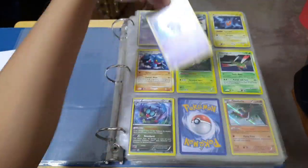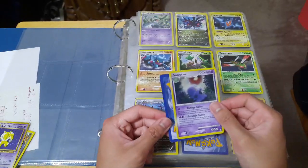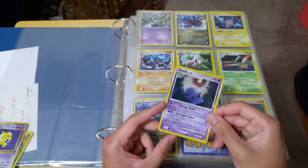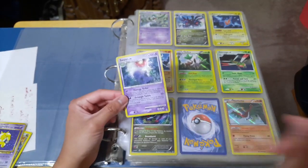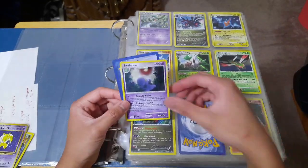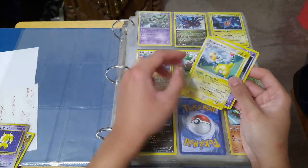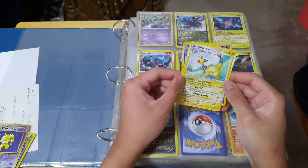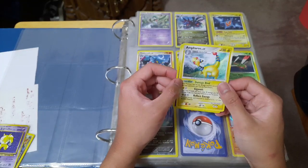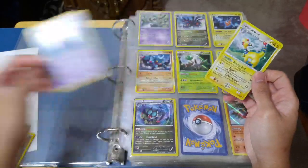This one I do remember buying from V-Stock actually. They used to sell really vintage singles. As you can see, this Swalot is from 2009. I bought it probably back in 2013 or so. They used to carry the older cards, but now they usually just carry Sword and Shield and beyond. So there's Ampharos. I forgot where I got this Ampharos, but I'm guessing I also bought it at V-Stock.